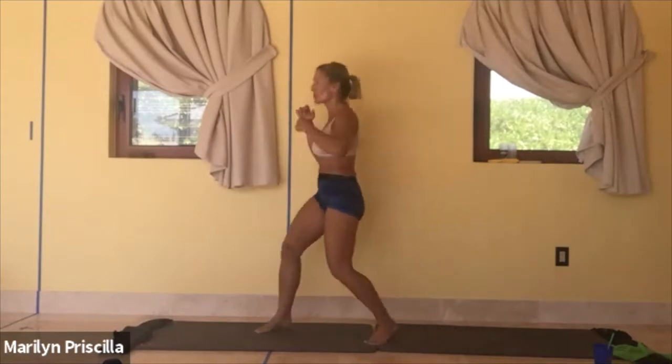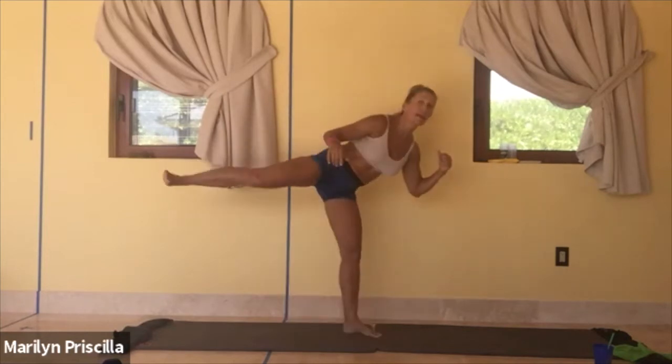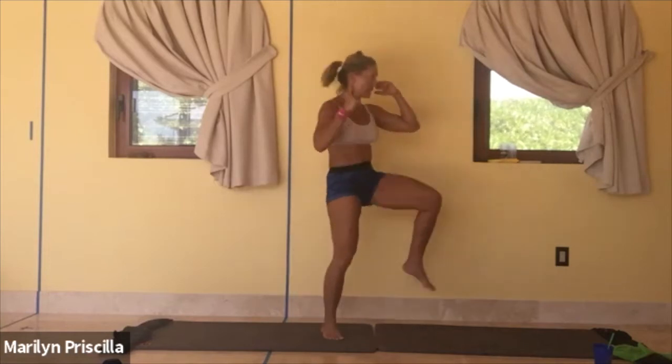5, 4, 3, 2, let's get into those front kicks right here. I'm gonna turn sideways. Alternating front kicks. You guys know this one. Front kick, back kick, pendulum motion. Let's do it right now. Go. Front kick, back kick, pendulum, arms up. Torso in control. Here we go.